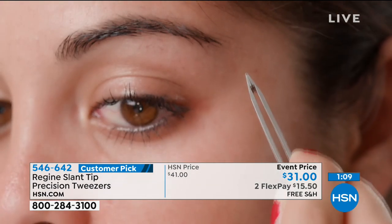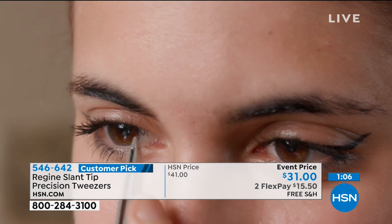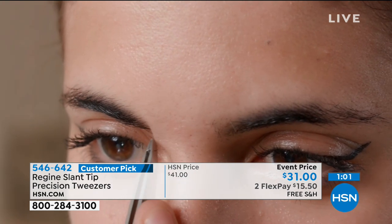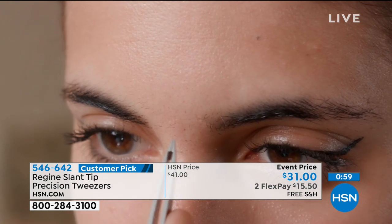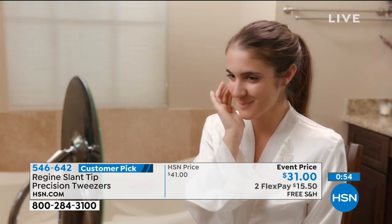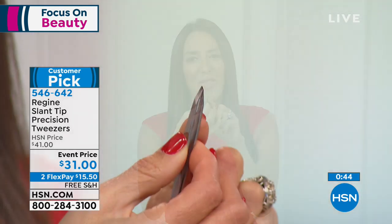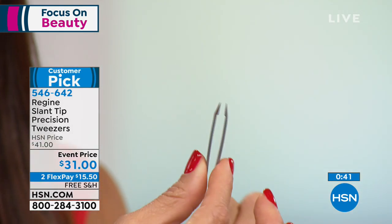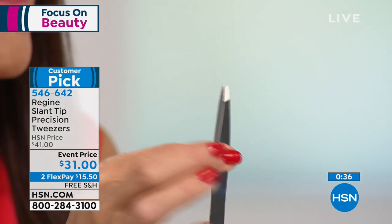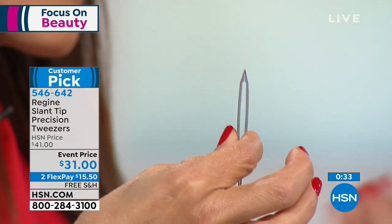Look at how they work. They really, really pull the hair out from the root on the first try. And it's all because of how they're made. Really, 99.9% of all tweezers out there in the marketplace are banged out in the factory. And the bottom line is, you will never, ever get the level of precision that's needed for cosmetic tweezing. If those tips are off by a fraction of a millimeter, it's not going to get the hair. And if they are mass produced, you will never be able to get that level of precision. They must be made by hand. It is impossible to have them made that way.